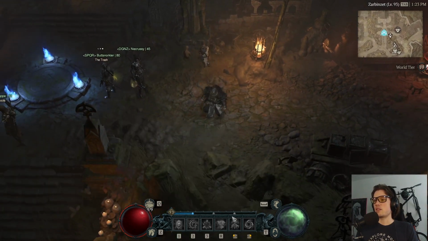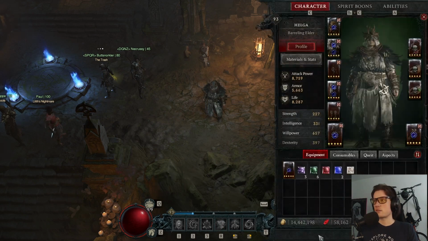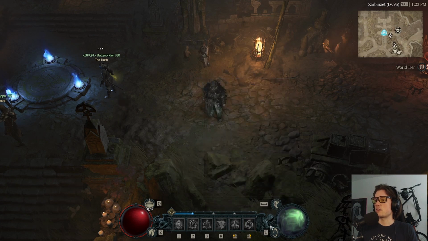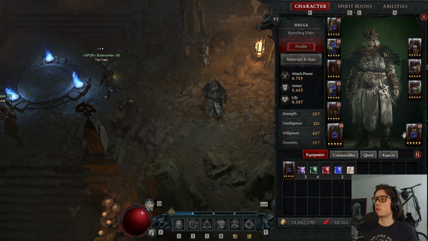And because of this, we will be able to pretty much be spamming Trample and getting the procs from Trampled Earth and have tons of landslides all over the place. So we don't really need to cast a landslide ourselves, and then we can take full benefit from Edge Masters because we will have full spirit all the time.